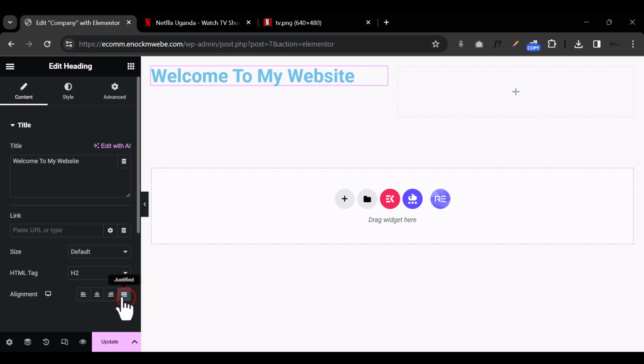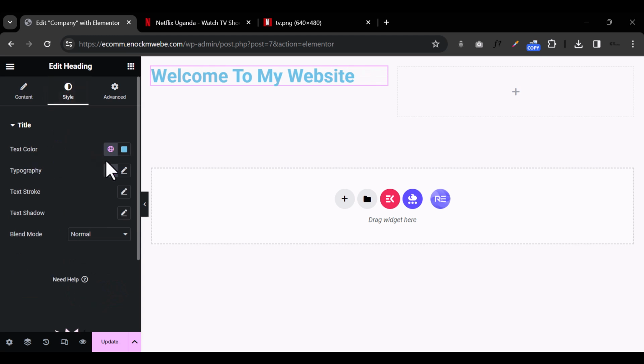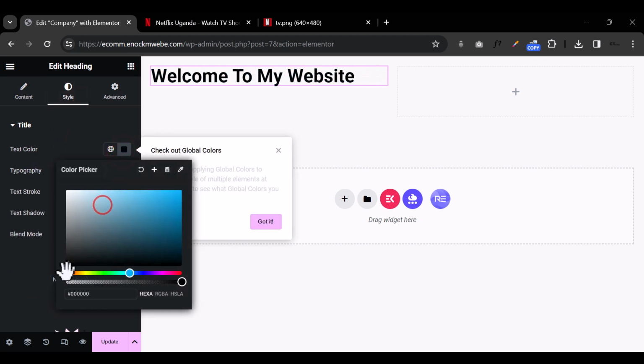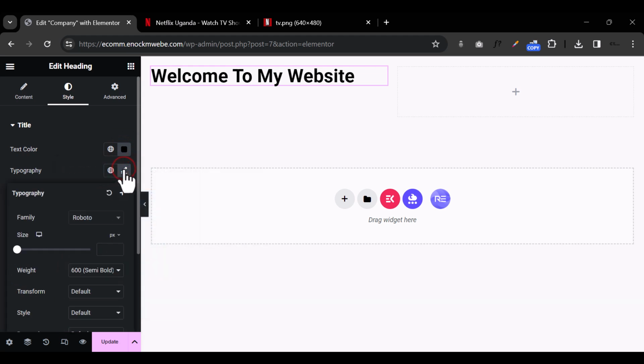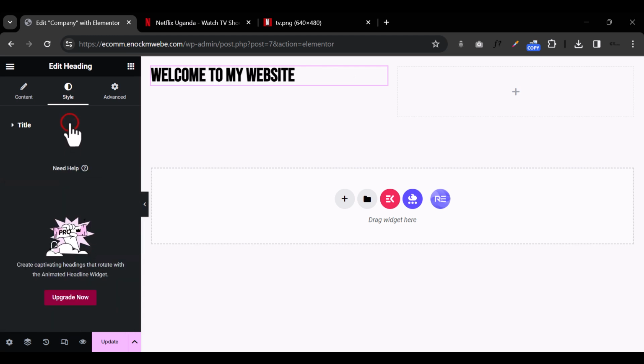Should it be aligned, justified, left, center, or right? Then under the style tab is where you can change things like colors. So you can change the typography. For example, if I wanted to change this to a font like Bebas, you can do that under the style section.